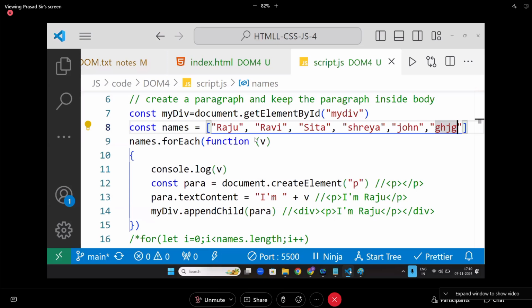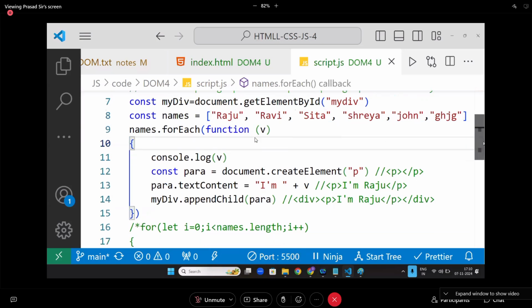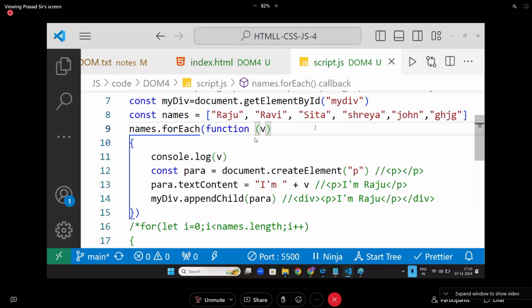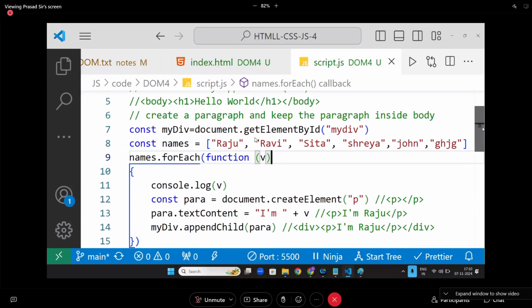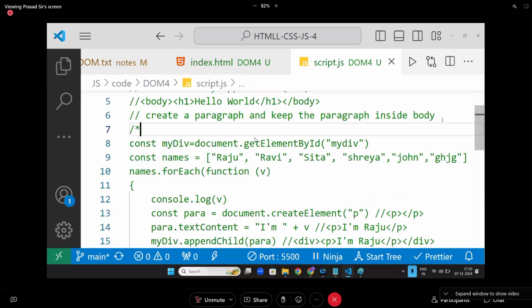Very simple. Now what I want is, anyone try this. Print a set of images using JavaScript arrays and DOM creation.